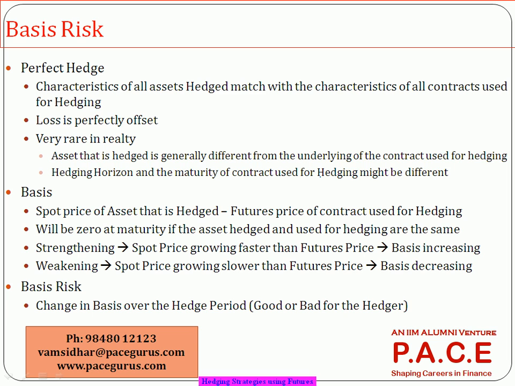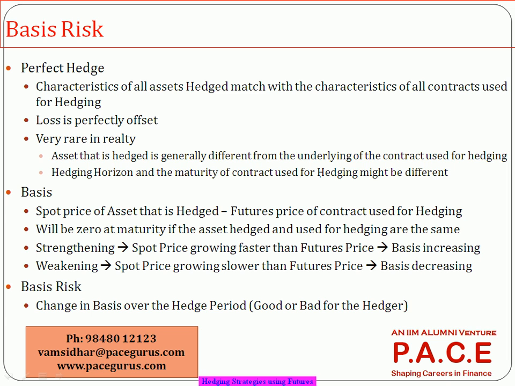Let's say I have olive oil with me, but no olive oil futures are available in the futures market. Only if I am able to trade olive oil futures in the futures market does it become a perfect hedge, because whatever the fall in the olive oil price here, I may expect an equivalent increase in the olive oil price in the futures market, which will offset my total risk. But if I don't get olive oil futures in the futures market, I may compromise with something else, right? That's one aspect. Then it is not a perfect hedge.